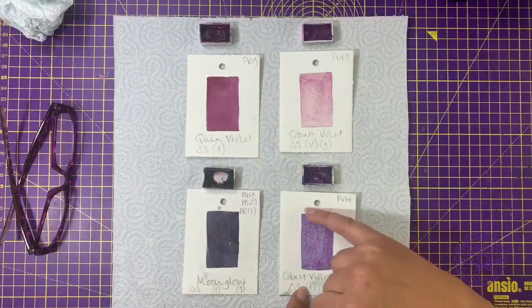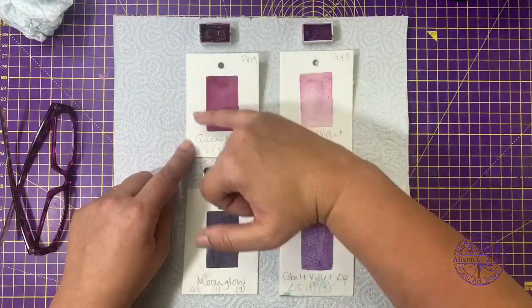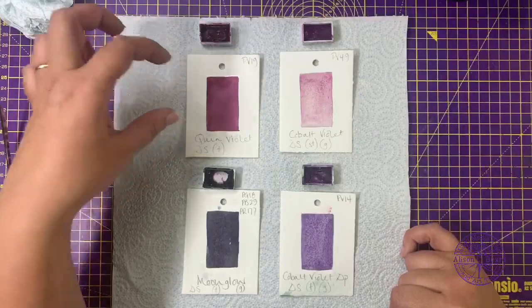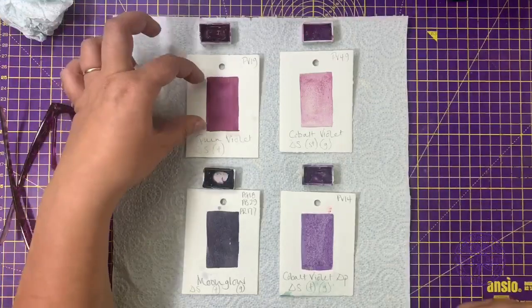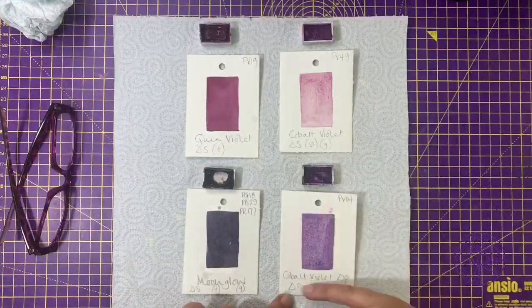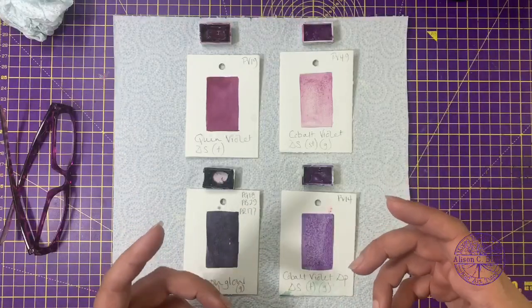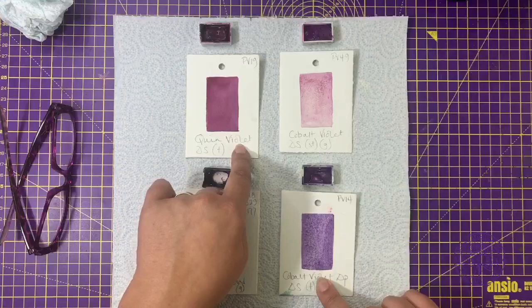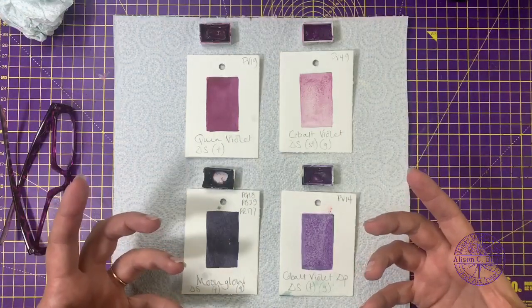And down here, obviously, you've got one which we would say as artists has a blue bias. And this one up here has a red bias, and therefore this one is going to be really useful. In fact, I use it in my book for a painting of some hellebores because it's very close to the colour, whereas this one is much bluier and colder, and therefore you can use it for your shadows. So, but look at the way that they're described. They're both described as violet. So it kind of is down to semantics.